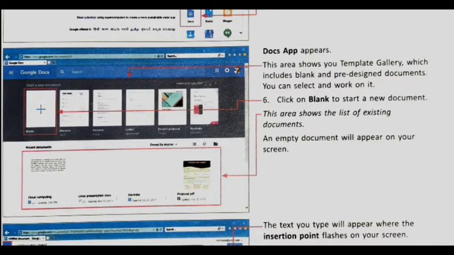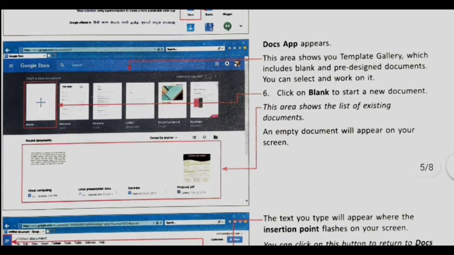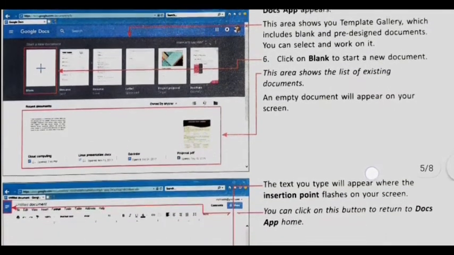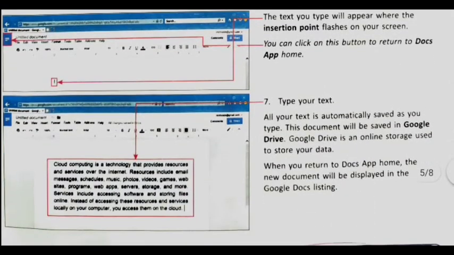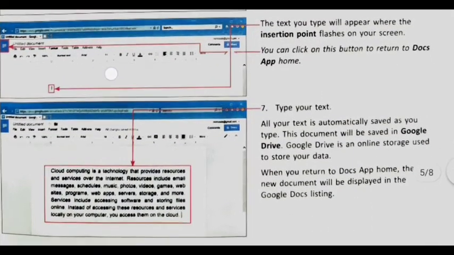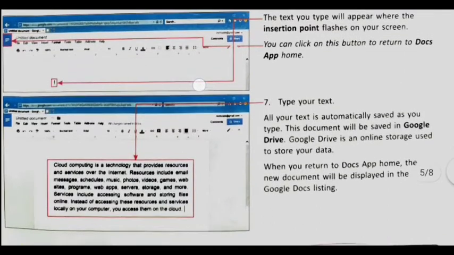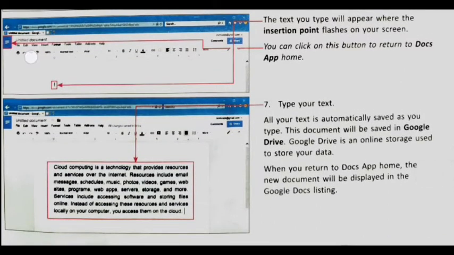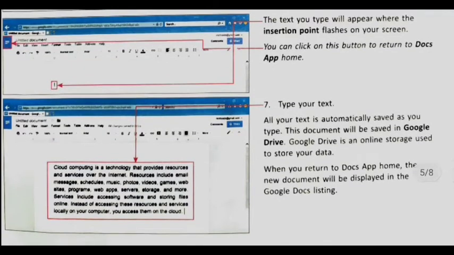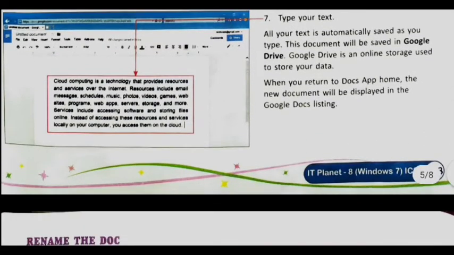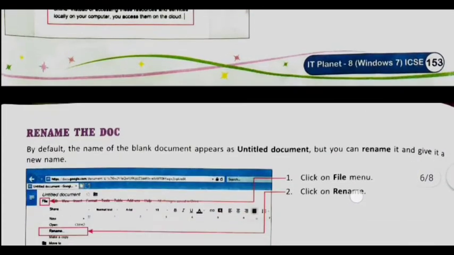When you click on the Docs icon, the Google Docs screen will appear on the web page. Here you will get a plus icon for creating a new document, and it will open an interface like MS Word, and there you can type the document. It will show you various menus and formatting options for editing the document.